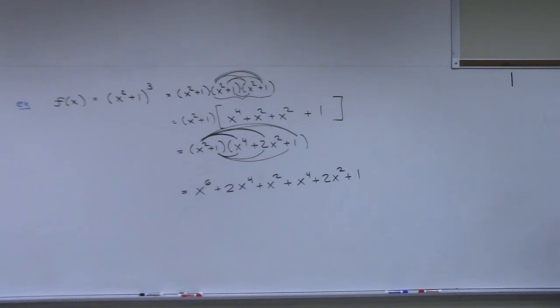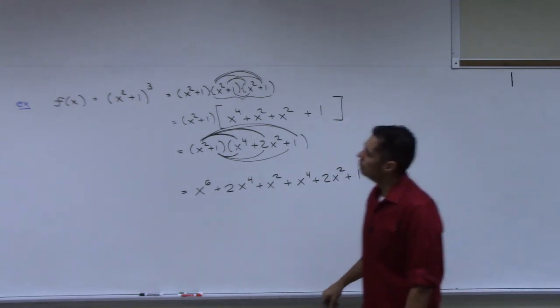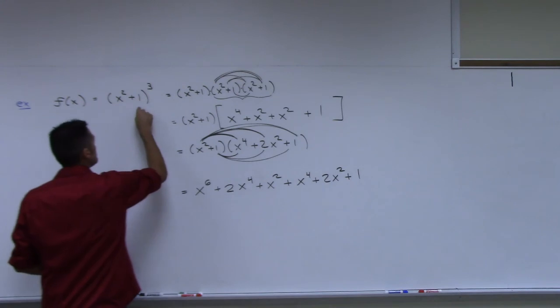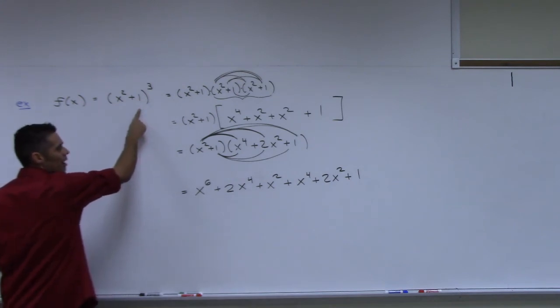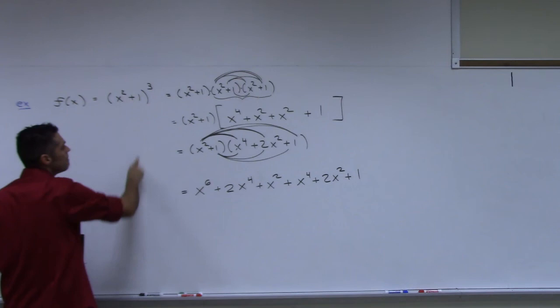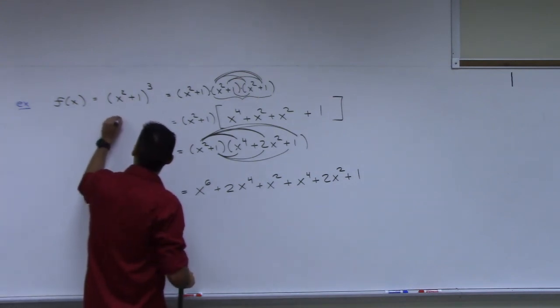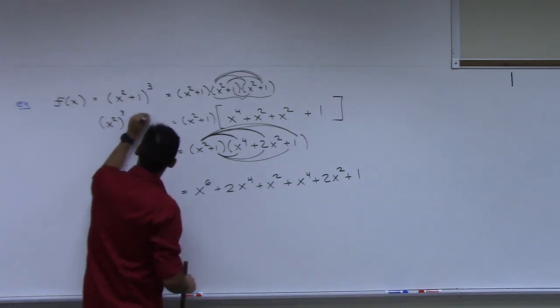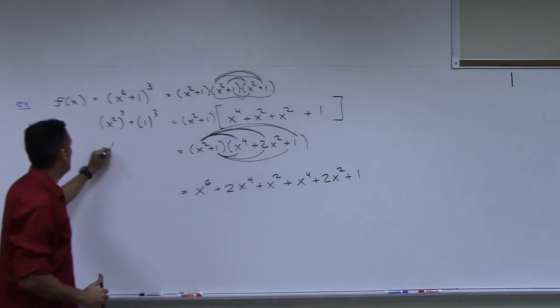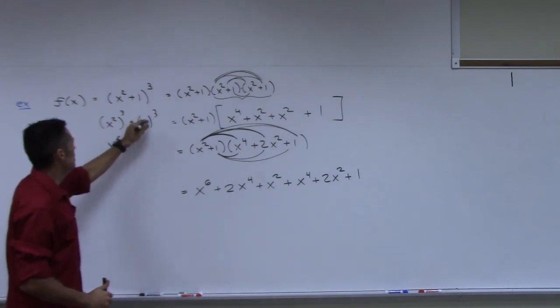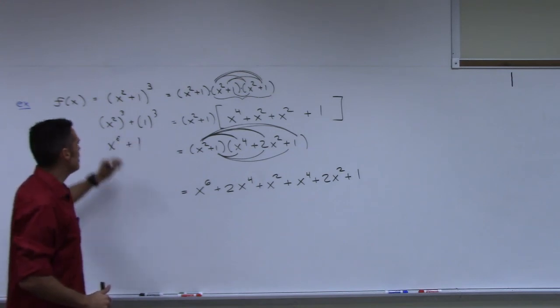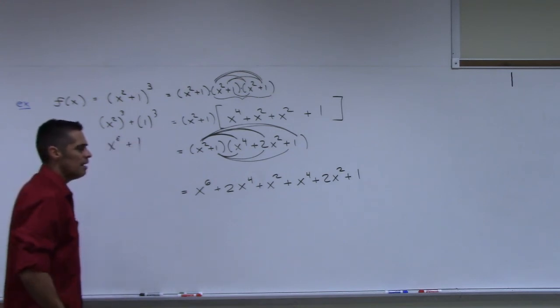Questions on that? I have a question. Yes. So, just going back to regular algebra, when you have the 3 on the outside, can you just multiply it by the x squared plus 1 to the power of the... You mean like cube this one and cube this one? Yes. No. No? I'll show you why in a second, but you can't. You're suggesting that we just cube the x squared and we cube the 1. And this would be x to the 6th, and this would be just 1. That doesn't work. I'll show you why in a second, after I finish this.